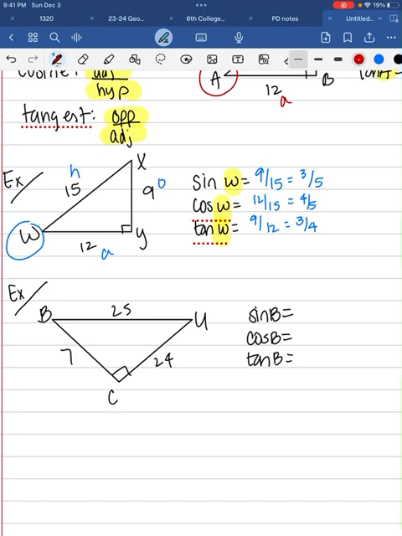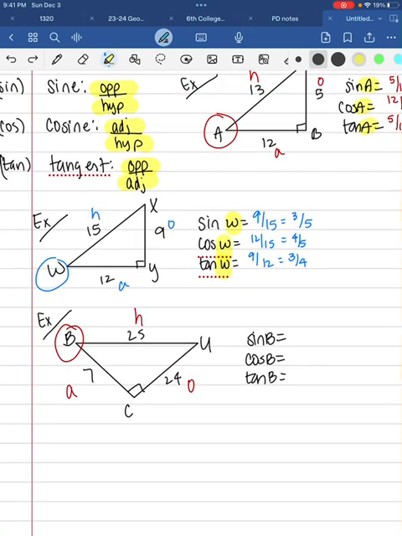Let's see. Our reference angle is B. Our hypotenuse is opposite from the right angle, so this is our hypotenuse. Opposite from B is a 24, and then 7 was our adjacent. You can see that the adjacent touches your reference angle as it should. The opposite does not touch your reference angle. So sine, you look at the little ratio, sine is opposite over hypotenuse, so O over H. So that was 24 over 25, which will not simplify.